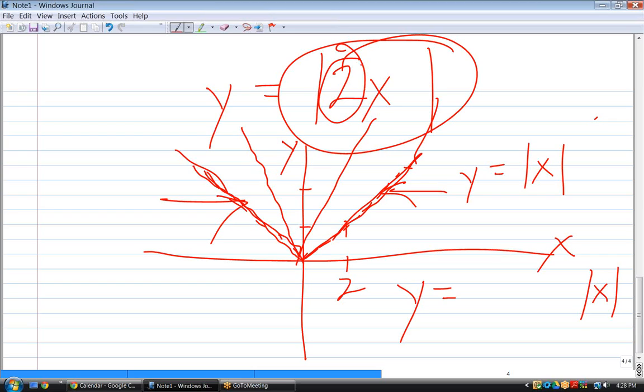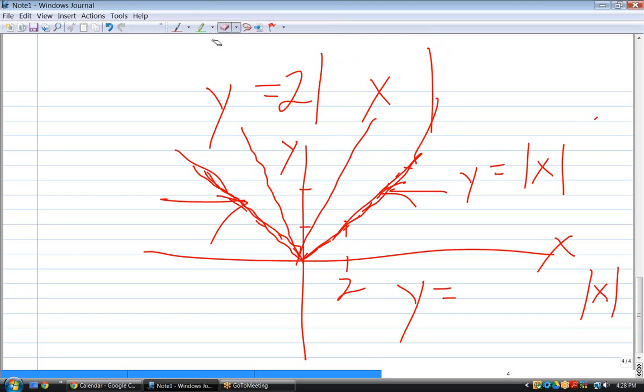This is called a horizontal squeeze when it's greater than 1. This is called a vertical stretch when it's greater than 1. This is called a horizontal stretch when it's less than 1. This is called a vertical squeeze when it's less than 1. So remember, they're opposite of one another. And now that's all 6 things that you can possibly do to that elementary function, the absolute value function.